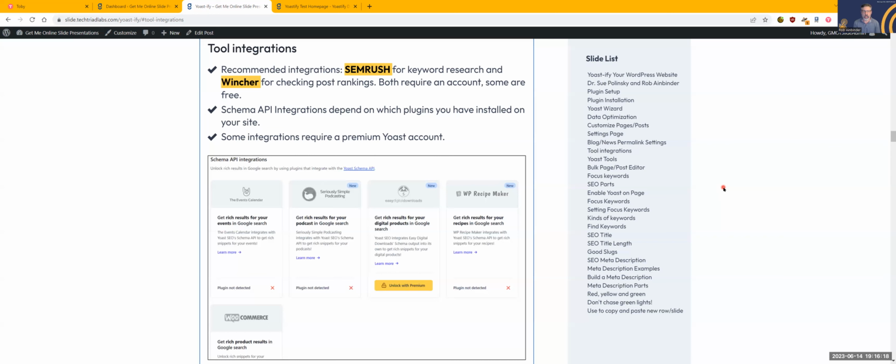You might need a plugin, and I think with Yoast, they do the schema API integration with the events calendar. So if you have the events calendar and you add an event to it, it would be marked up as an event. If you have a good calendar tool, and the events calendar certainly is one, they probably take care of that.